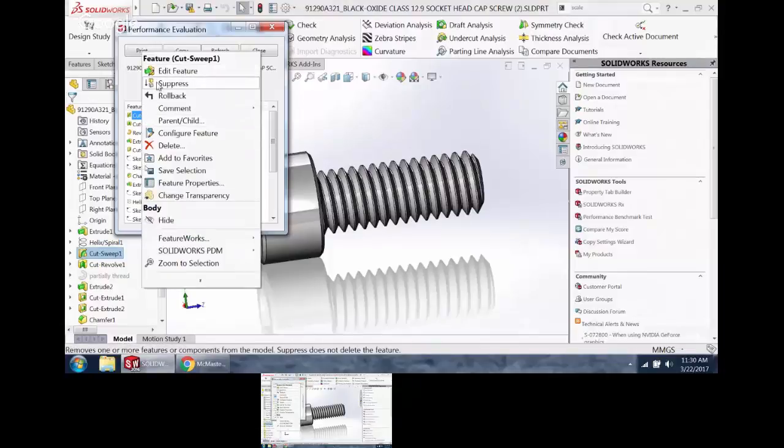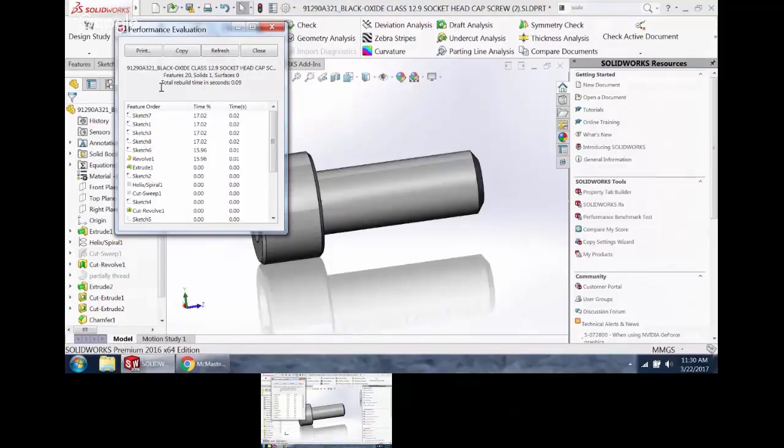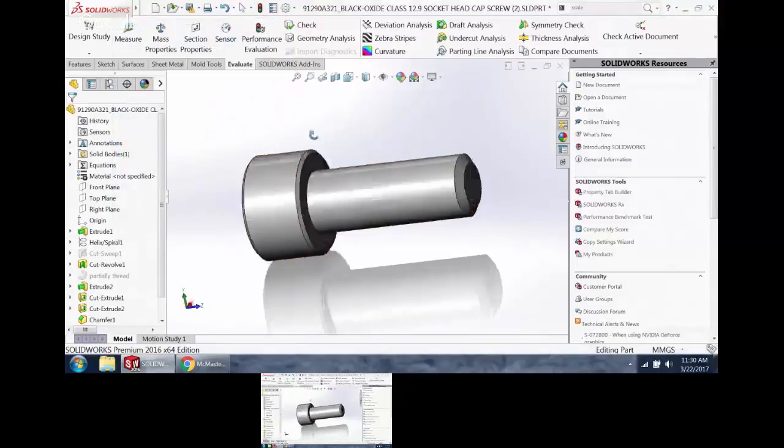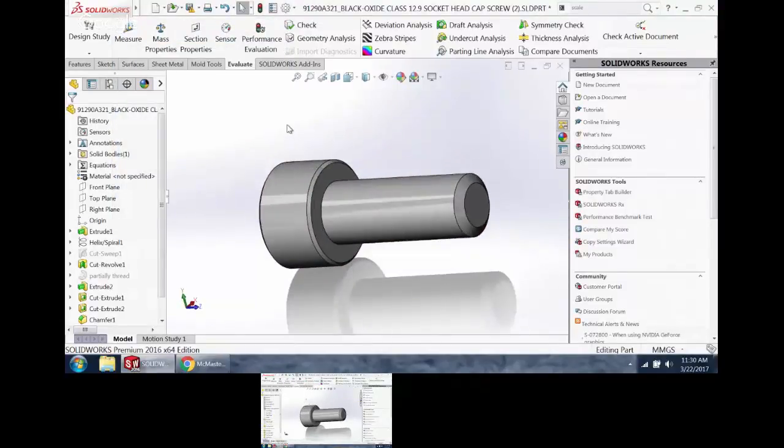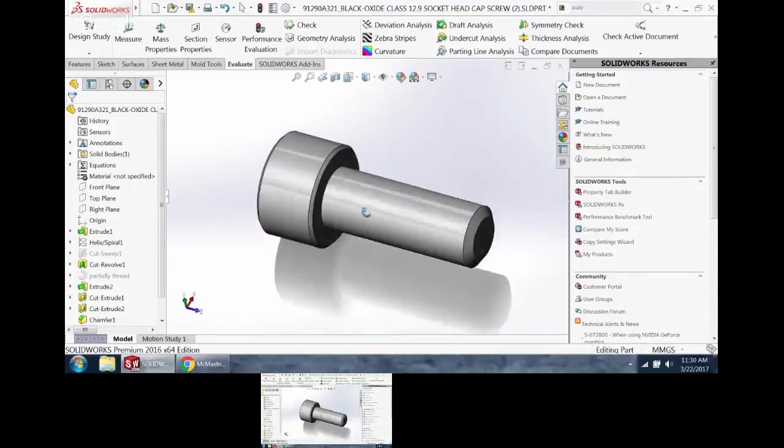I can right click on here and suppress it right from the thing. And now it's not the longest thing at all anymore. The time has switched to somebody else. But that's a good idea to simplify these things. And I'll show you some other stuff later on for how you can find these things once somebody has put these landmines in your assembly, how you can go about getting to them and changing them.